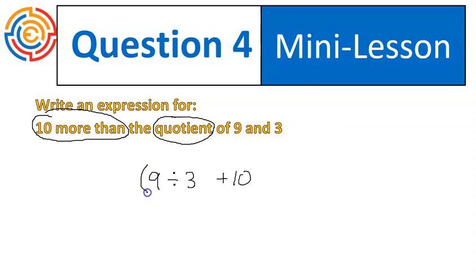You don't need to do that. You also don't need to have parentheses in there. It's just a preference thing. So you could write it like this: 10 plus 9 divided by 3. And you don't need any parentheses. Order of operations says you're going to do that division first anyway. Personally, I'd like to have it on the end with the more than or less than, just because it helps me to not make a mistake when I'm doing less than. But you could do either of these two ways and it is correct.